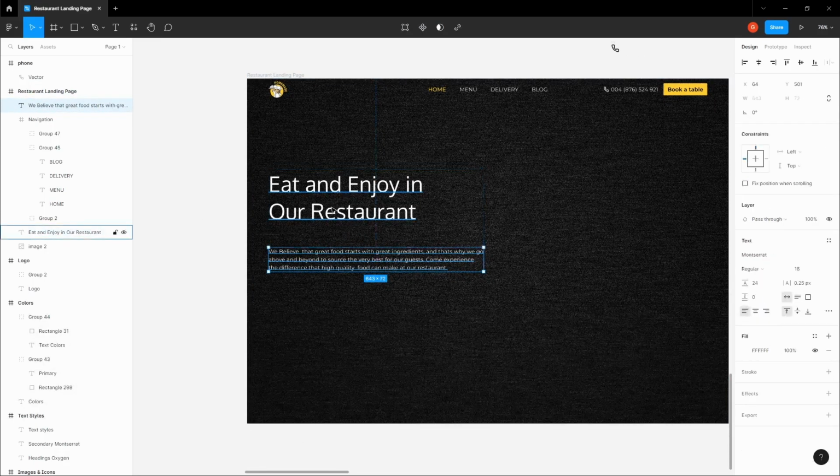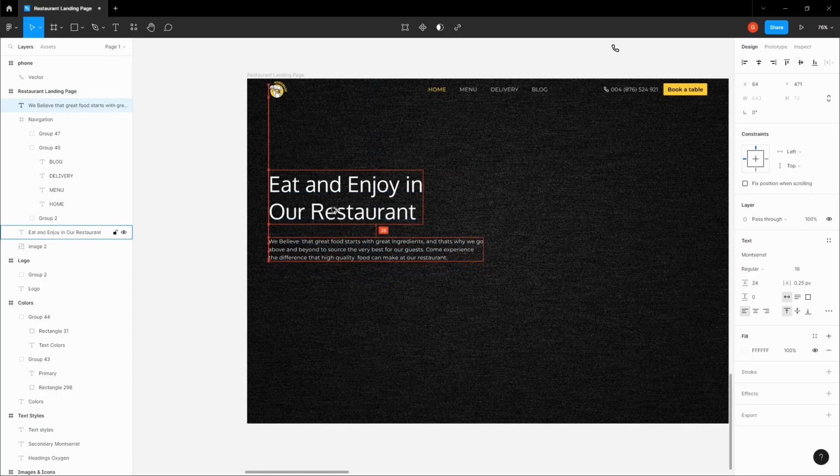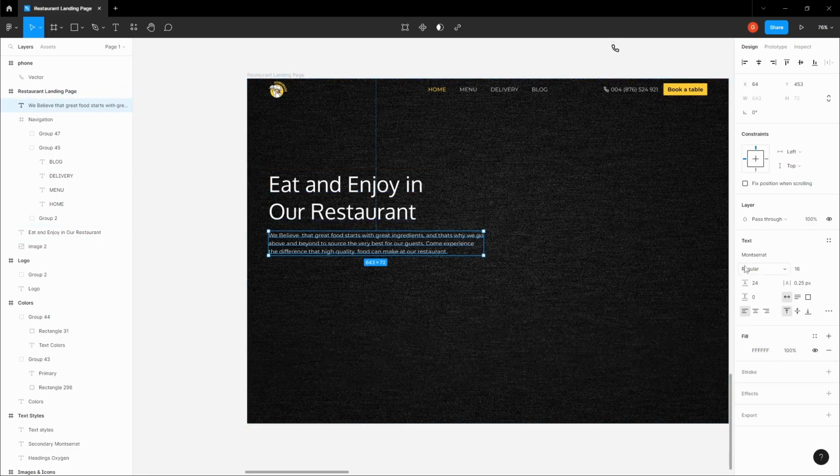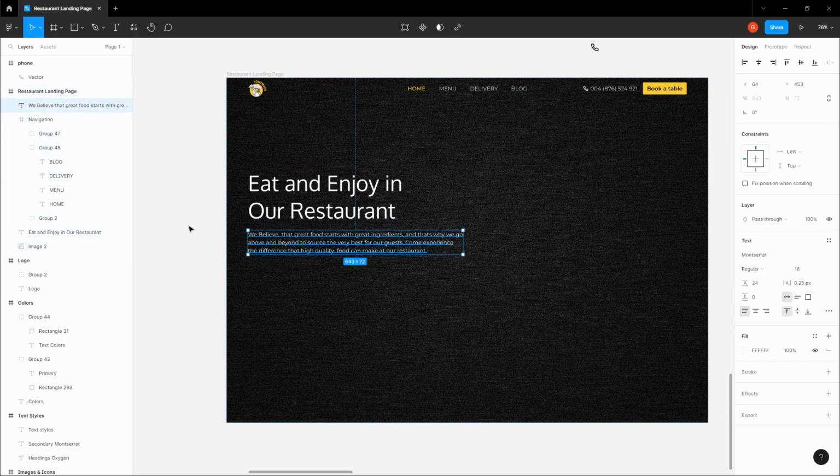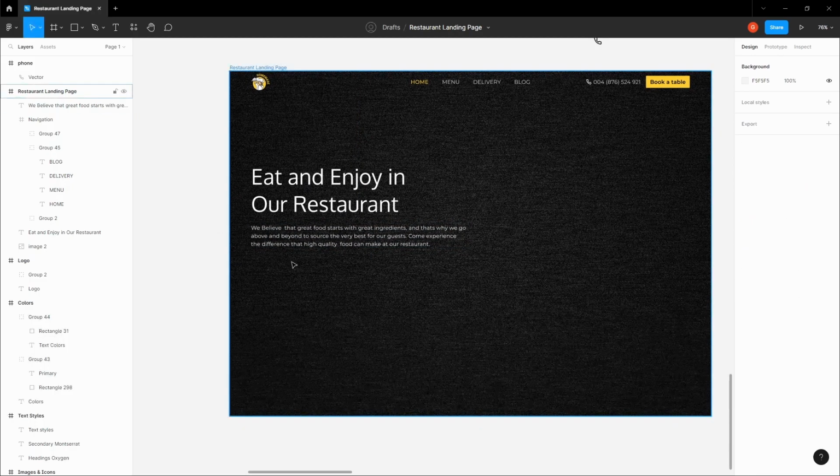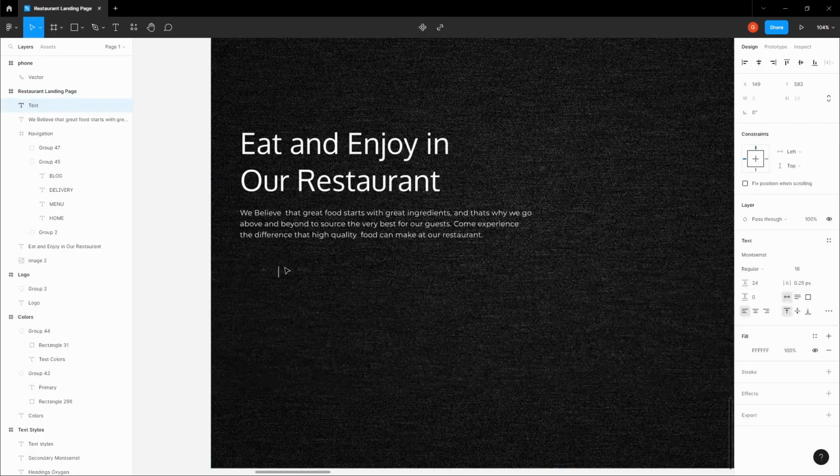Okay, let's give it a spacing of maybe 16 pixels. Well, let's go with 20. 20 should be fine. There we go.